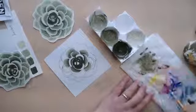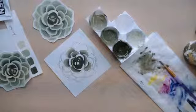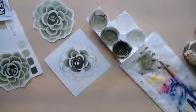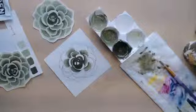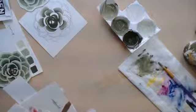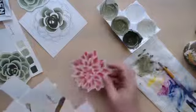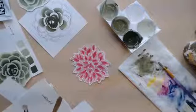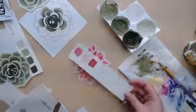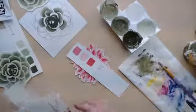Okay, so that's how we continue to paint these petals around the middle of our succulent. And I'm just going to take a moment to show you what we are going to be doing in my 5-day challenge. So first we're going to be painting this dahlia. And I like cutting them out of this paper. It's so fun. So that's the colors for the dahlia.